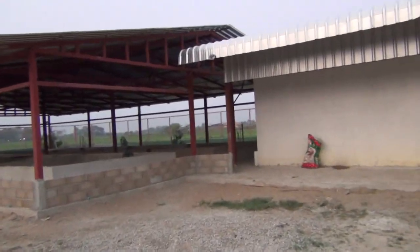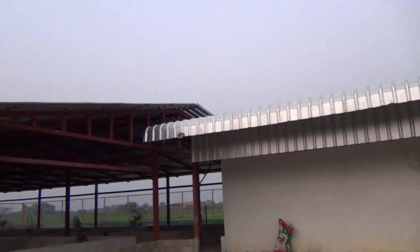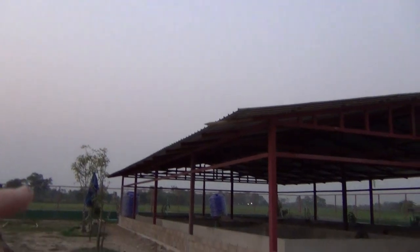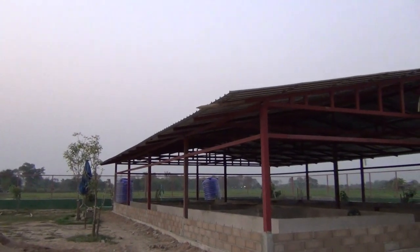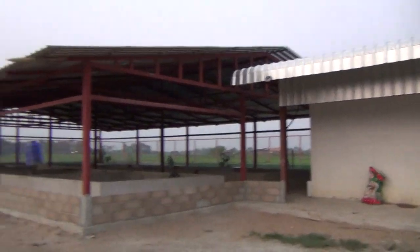Okay, guys, so here we are at the end of the day. The chain link was installed and welded all the way up to the corner. So tomorrow they will continue down this way and do this piece here.